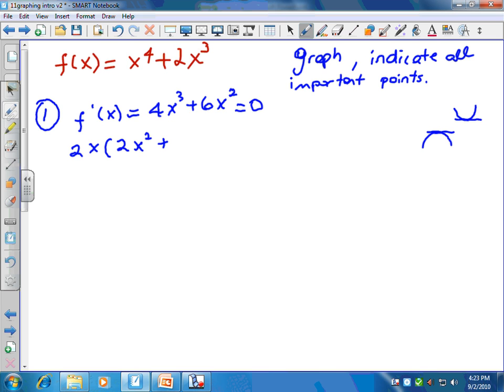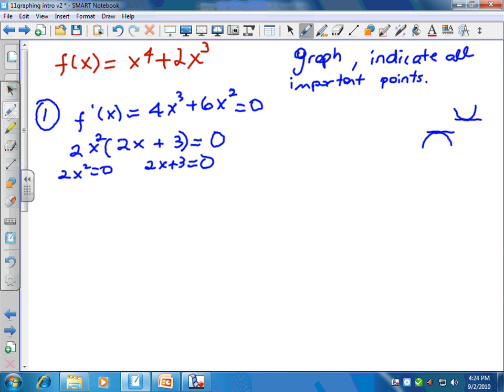As a matter of fact, it looks like I can factor out a 2x squared instead of factoring it in 2 steps. Let's just go in one shot. Take out a 2x squared, and that will leave us with 2x plus 3. If you like, just multiply it back, check to see that indeed you are getting the original function after the factorization. So if the product of these quantities is equal to 0, either 2x squared is equal to 0, or 2x plus 3 is equal to 0.